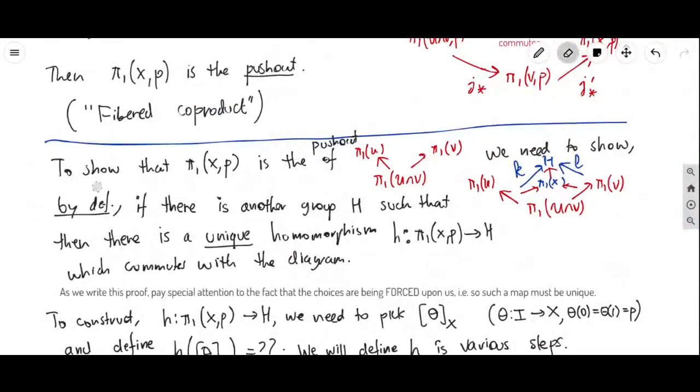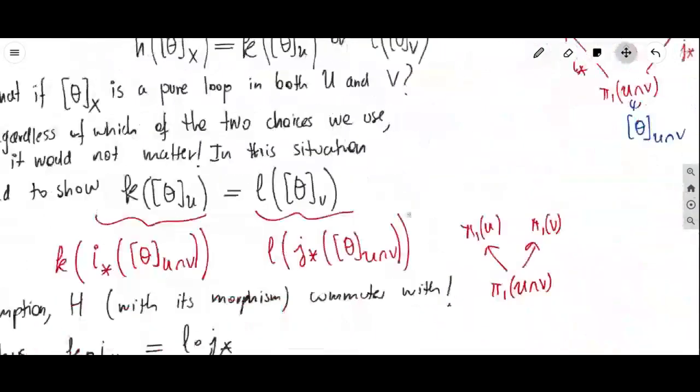right? So we said that to show that the fundamental group is the push out of this diagram, we need to show that if we can find another group, which is a push out of the diagram. A push out of the diagram means, by definition, it commutes with the red diagram. And we have to show that the fundamental group is the optimal push out. It is the supremum of all of the push outs that you have. So that's why this works.